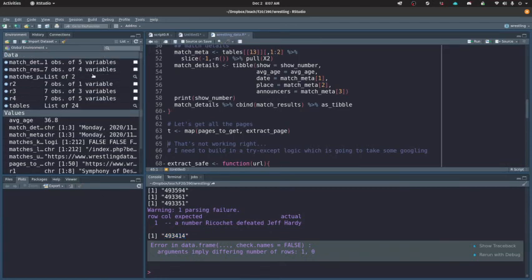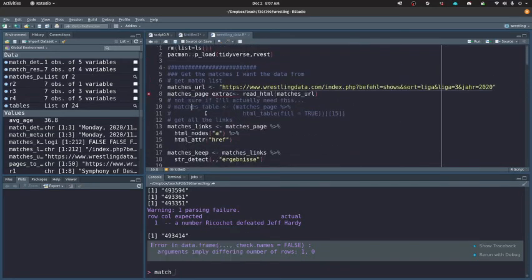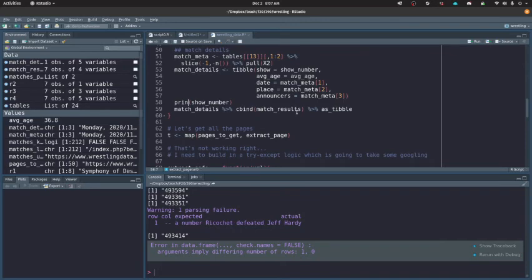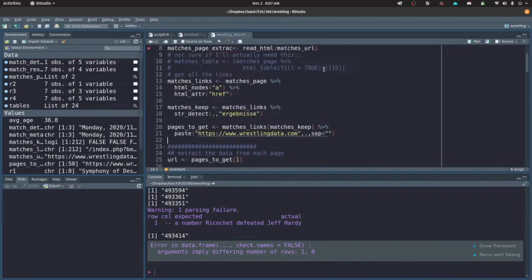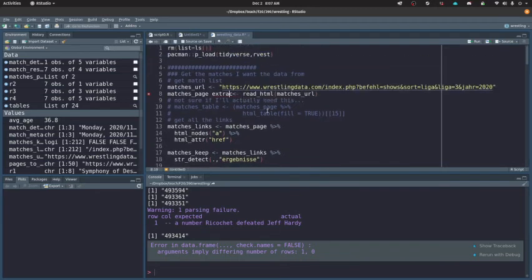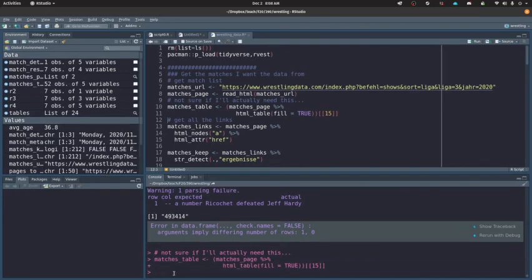I don't have that match table. Matches table. Do I still have that? I don't. I accidentally pasted extract somewhere, introducing typos. Matches page. All right, I don't need extract there. Okay. So, matches table.